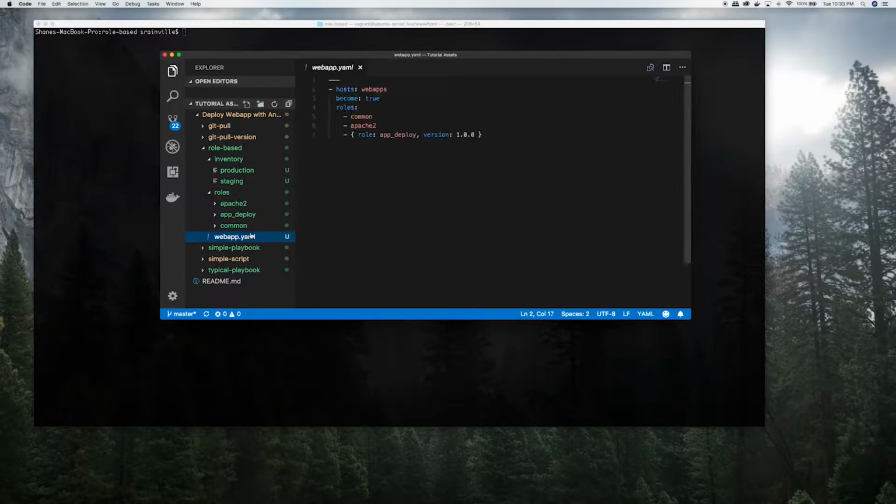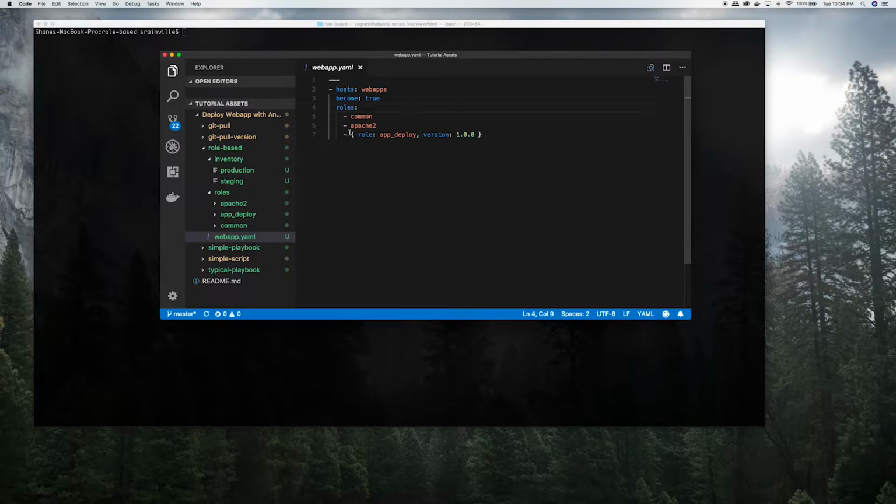Now we've renamed our playbook just to web app, and that's just so that we know that this is only going to apply against our web apps group in our inventory file. Okay, and the biggest change you'll notice is that we don't specify tasks. We now have roles, and the roles are targeting the different ones that we've seen in the roles directory. The first two roles are just a name, but the third one for our app deploy is actually encapsulated in brackets. And we did this as an example to show you that if you have variables in your role, you can actually set it here, right?